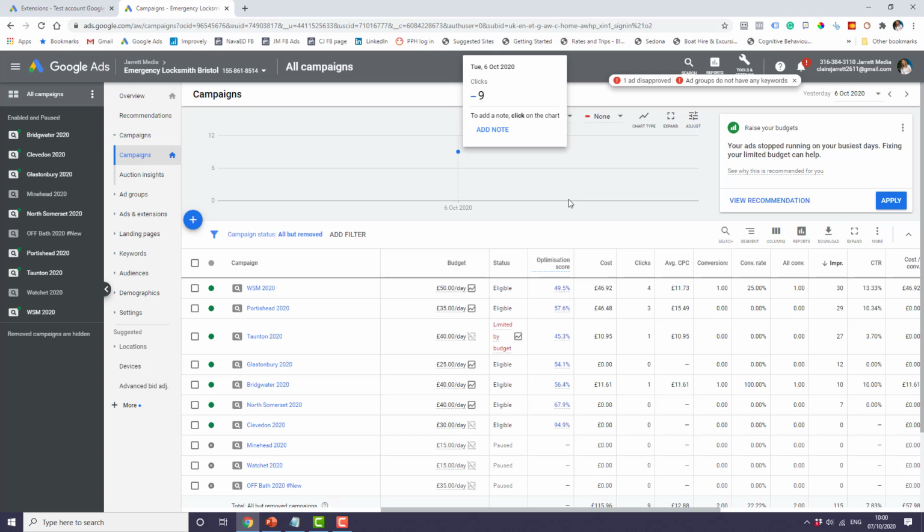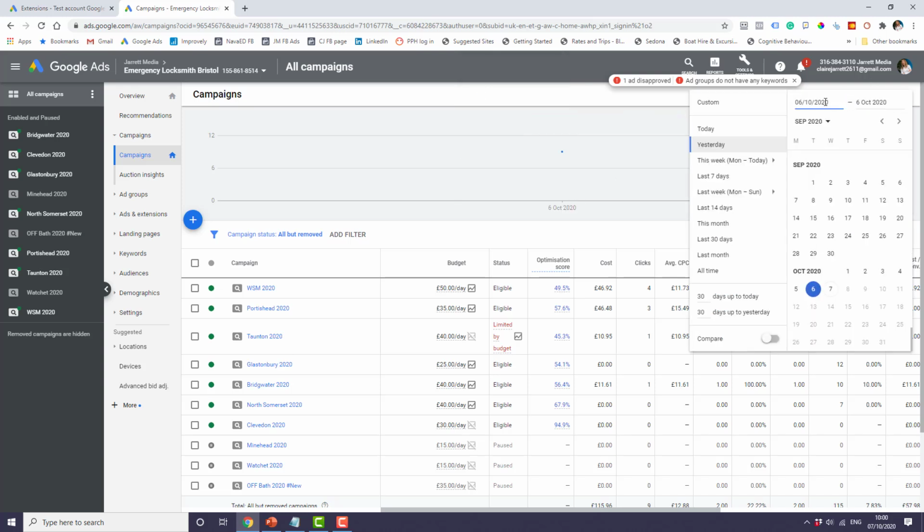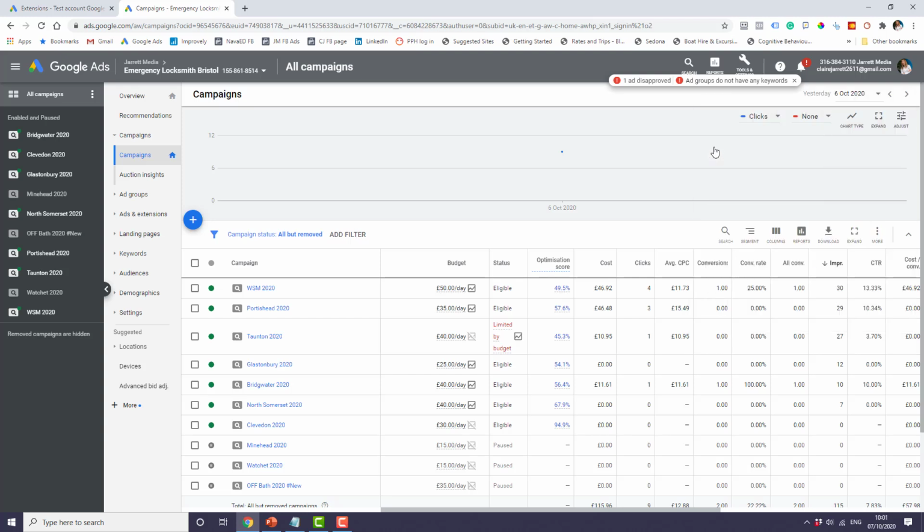Okay, so presuming that you've got that set up now, and moving onwards, what do we do on a day-by-day basis if we've got conversion tracking enabled, or even if we haven't? Okay, so let's imagine that your ads have gone live. So now you want to look at yesterday's data. You go to the date selector at the top right hand corner, and I want you to look at the clicks that you had yesterday.